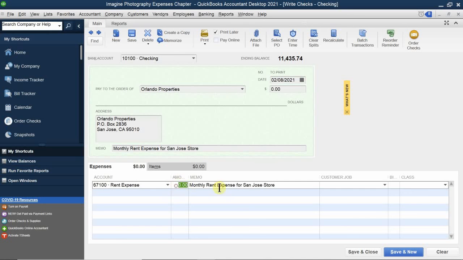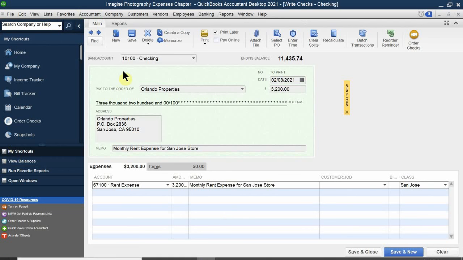and I can also paste it down here in this memo. Now the amount that I paid is going to be a total of $3,200. Notice this, I typed it in here, and the minute I move or tab over, it automatically filled it up for me up here. And that's how simple it is. So you don't need to fill this right here. You could just fill in this and it will give you the sum at the top for you automatically. In this case, I made a payment to the San Jose location, so this is an expense that I incurred for the San Jose location.